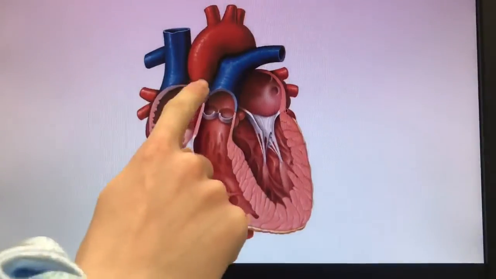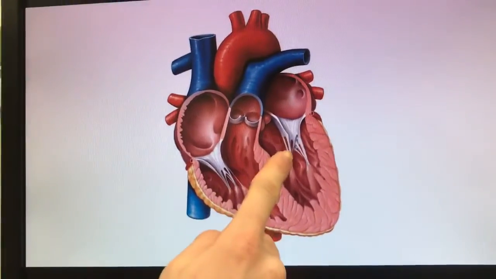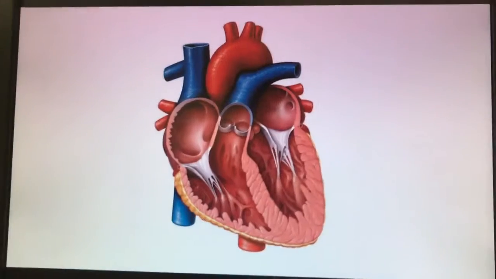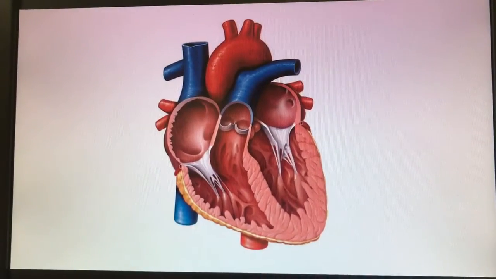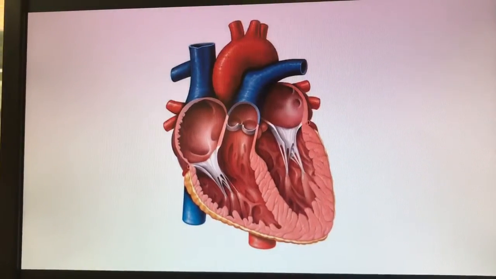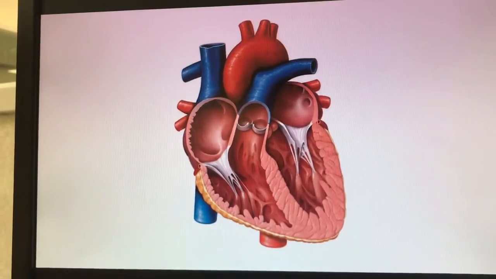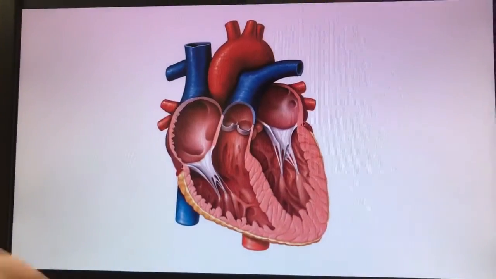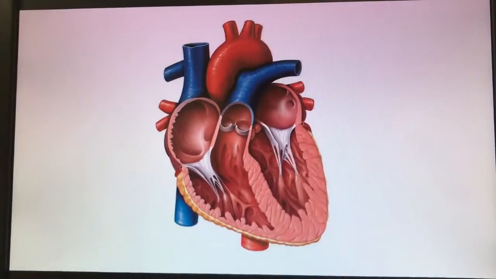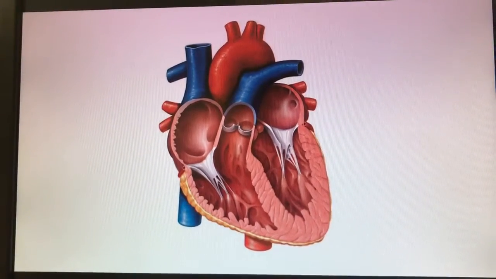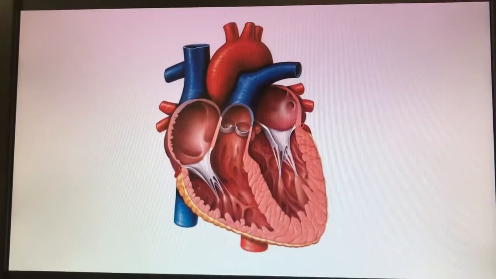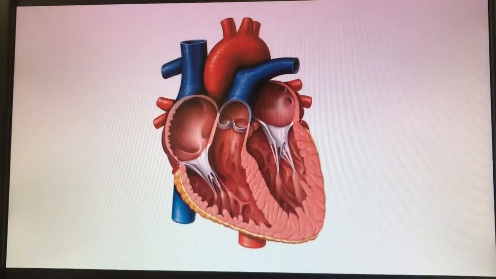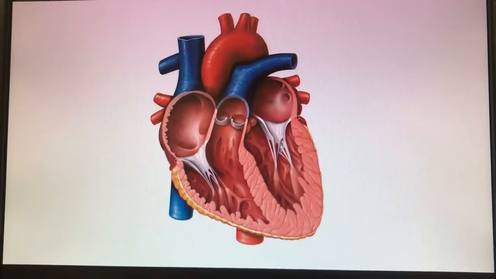So this is the aorta, and it originates from the left ventricle of the heart, and it distributes oxygenated blood to the rest of the body. So the aorta is a relatively long and wide artery, and it extends actually past the aortic arch all the way down to the abdomen. This is essential to its function because the aorta supplies all systemic circulation in the body, which means that it provides blood to all parts of the body except for the respiratory zones of the lungs.